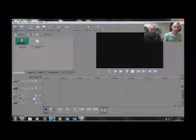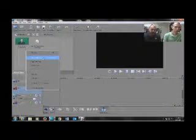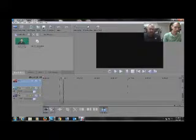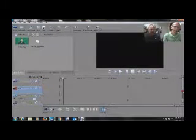So if you ever need to add other ones, what you do is right click here and you can go to Insert Video Track, or you can right click on the audio one and go to Insert Audio Track. Those are just different ways to be able to have multiple audio levels or multiple video levels. You'll see why when we use a green screen to be able to do that.